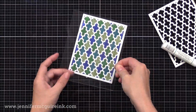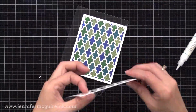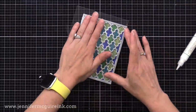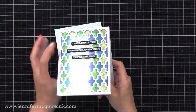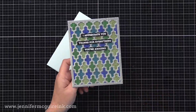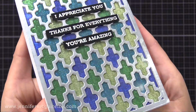I just really like the look of the glitter behind the acetate. And remember that technique that I showed you in one of my previous videos, a recent one, I'll link to it up here on the top right, where you can add color to your acetate with permanent markers or alcohol ink and then have glitter behind it to create a really sparkly stained glass effect. You could combine that with this technique too. So there are many ways you can use this technique creatively and use them with different products you already have.